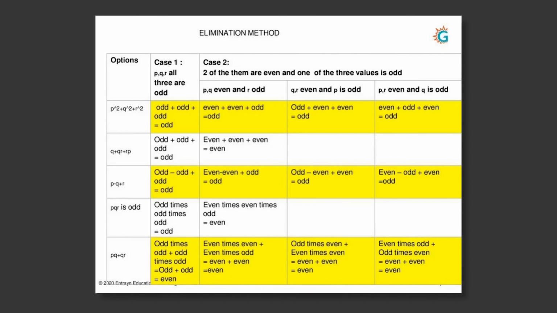P is odd and QR is even. PQ will always be an even number. QR will always be an even number. Even if one number is even, odd times even will always be an even number. So it has to be just even plus even. You're talking about this case where P is odd and QR is even. You get odd times even plus even times even, which is even plus even, which is even. Understood, Neelam? Wonderful. Okay, fine.